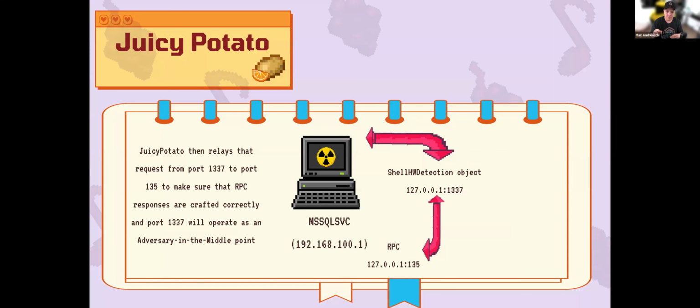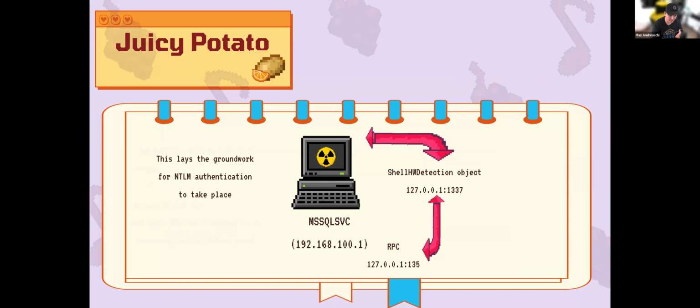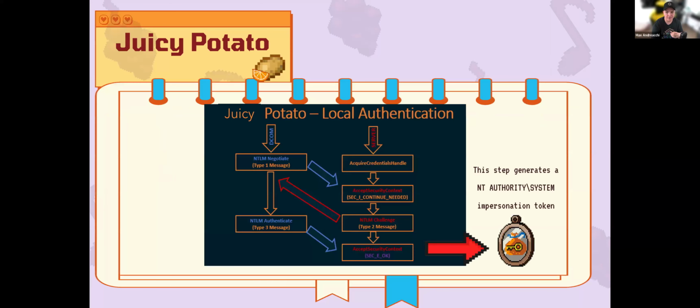So as you can see, the adversary in the middle point is at 1337 we specified. It's relaying between DCOM and RPC, and it's going to lay the groundwork again for NTLM authentication to take place. I've taken that DCOM RPC set of slides that we went through previously and just kind of consolidated it.